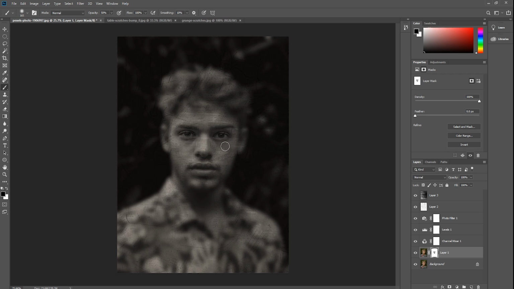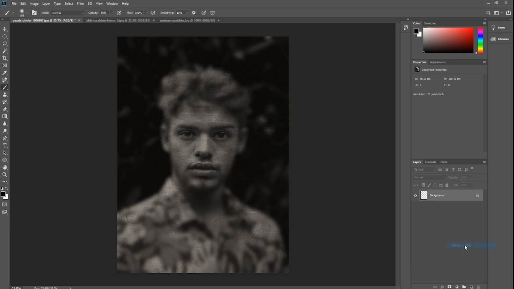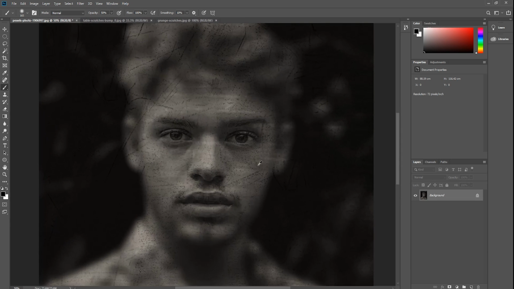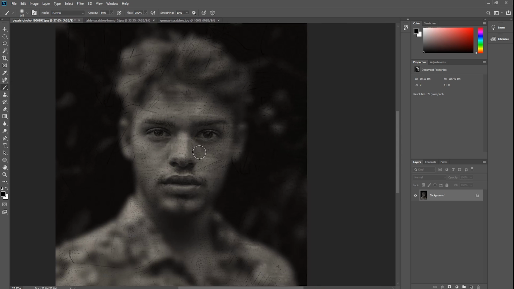Just bring those eyes out a little bit more. And just merge visible, and you're done. You can zoom in and just take a look.